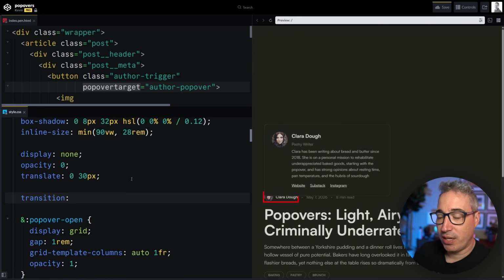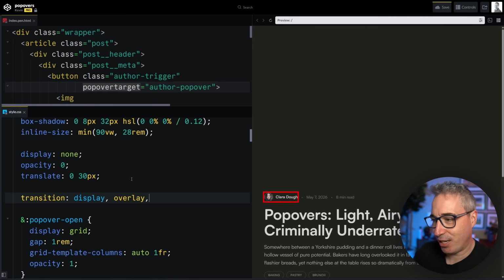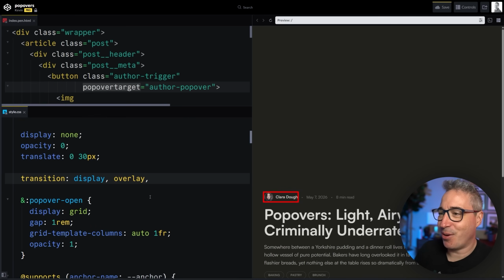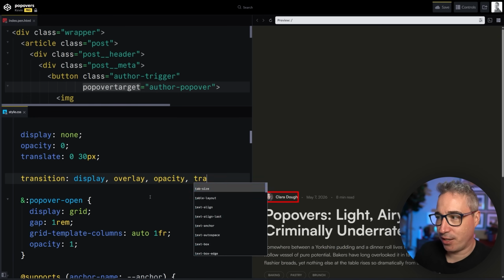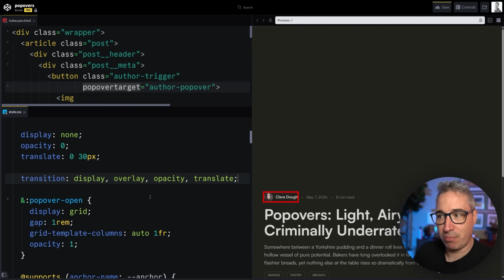So transition, we need to transition our display type. We want to transition our overlay, which is, I don't know if we actually need to include it here, but I'm going to put it anyway. The overlay, we saw that that was the thing that had the important on it in the dev tools. And you need it for popovers and for modals when it's anything that's using top layer. And that's the other thing with popovers is they use a top layer, so you don't have to worry about z-index issues. It's always going to be on top until you start dealing with multiple popovers and multiple things on the top layer. We're going to say display, overlay, and our opacity, and our translate are all going to be the different things that we do.